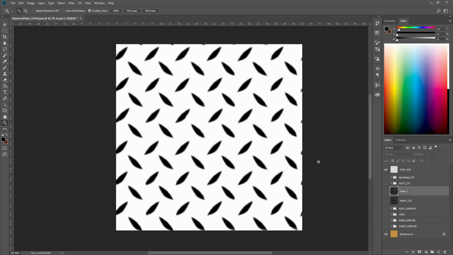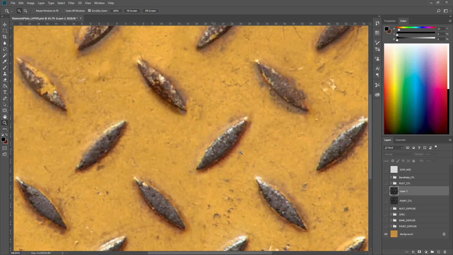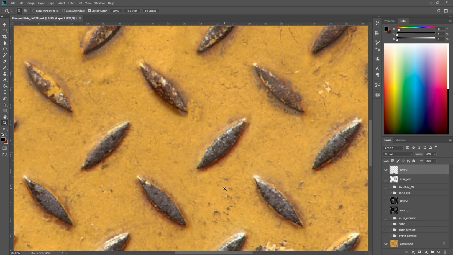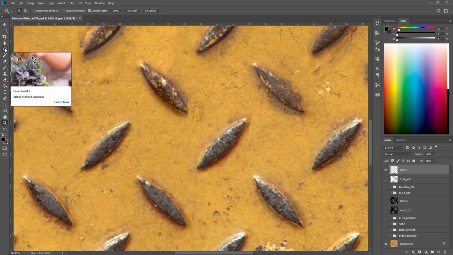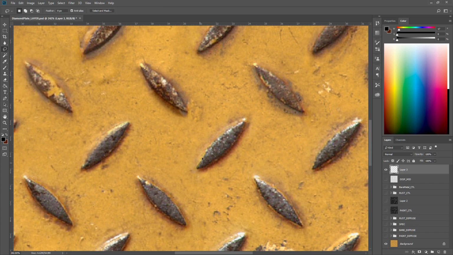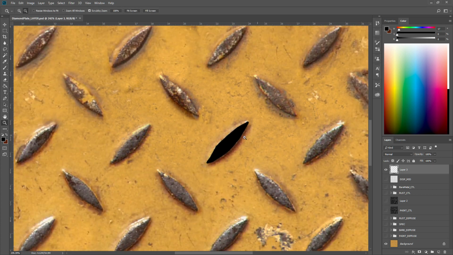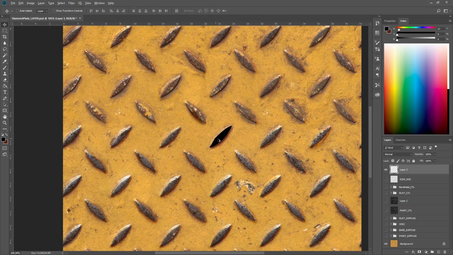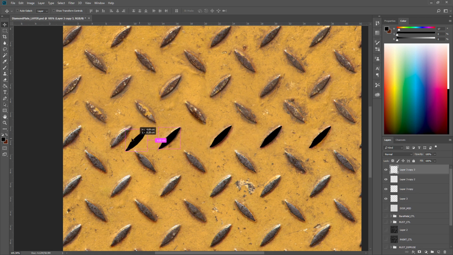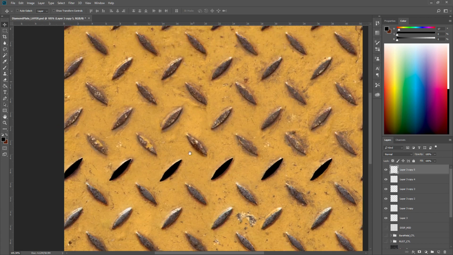Okay, so for this last signal, I went to this layer and made a new layer. I went to the lasso tool and did a rough outline of this little diamond shape. Sorry, my daughter's freaking out. Then I filled the diamond shape in with black. Then I held down Alt and dragged, and it duplicates it automatically. I repeated this process for the entire grid.